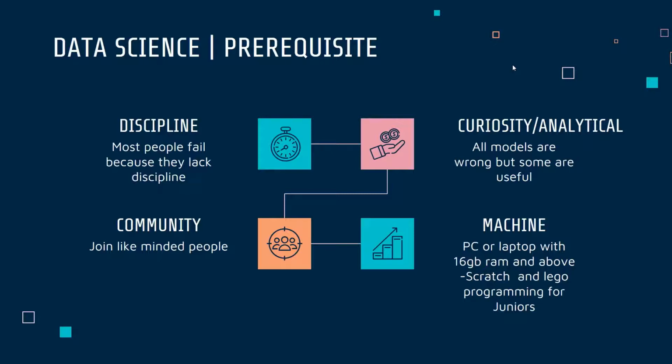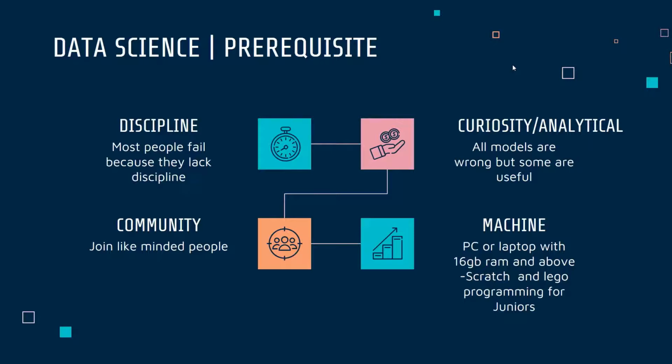Curiosity, be curious with data. Look at data from different aspects. There's a saying that as you go in your data, you'll understand that all models are wrong, but some models are useful. The reason is that more often than not, we don't have the most complete data in front of us. We've got data that is complete from a certain perspective, but not from all perspectives. So that's a question of coverage.